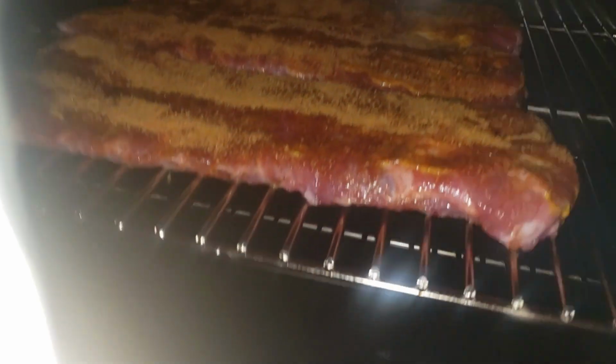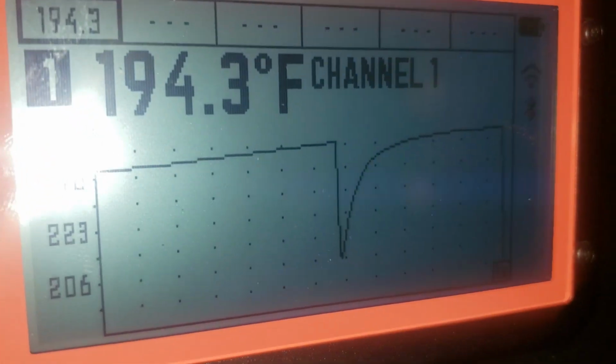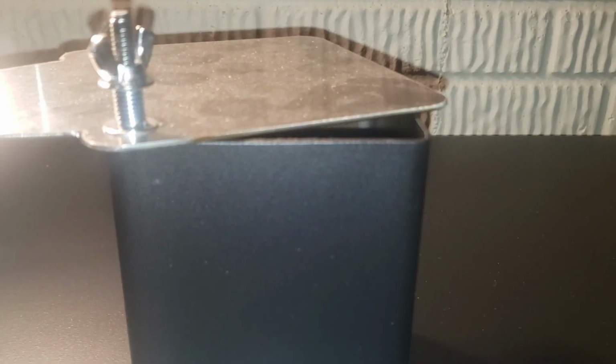Okay, so real quick, I'll show you where I put the ribs. I put the ribs on those three racks right there. Okay, I'm gonna go ahead and shut this down here. So anyway, I put the ribs on those three racks. I opened the door, so the temp is gonna climb back up. Watch how fast the temp climbs up. So I'm gonna mess around with this just a little bit more. I'm gonna close this up just a little right there. Okay. Let's see how that does. And then for this, let's close that down just a smidge.